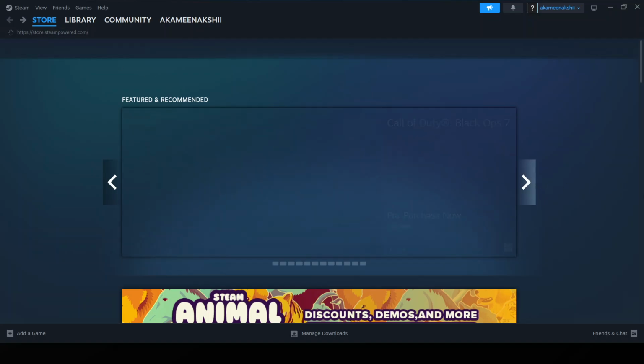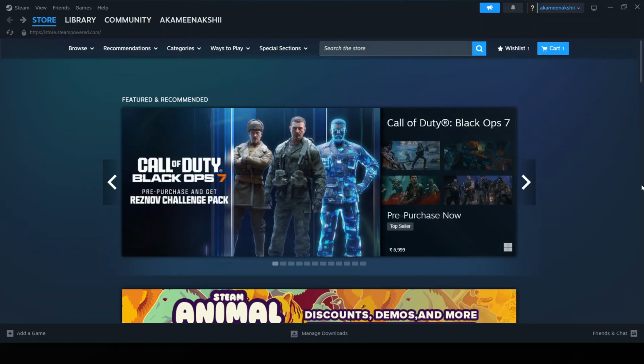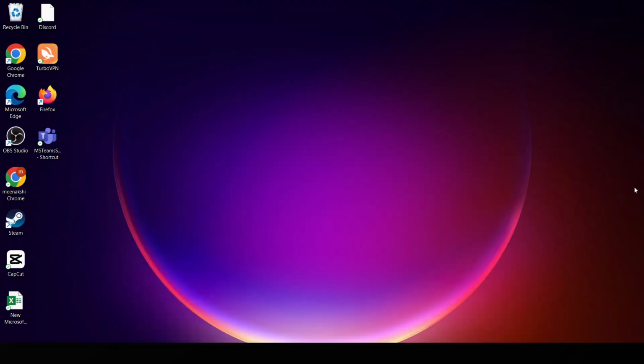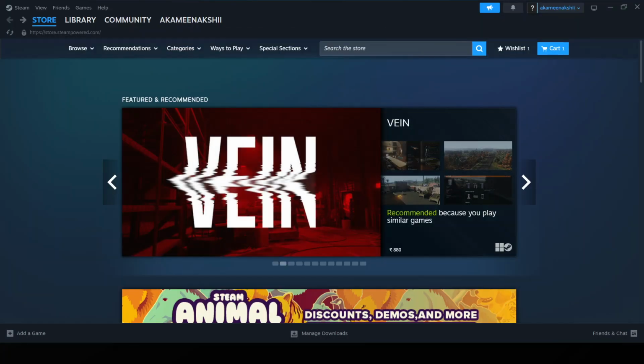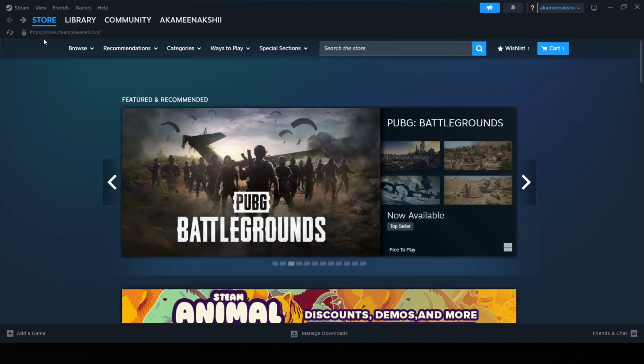On to the new computer. Launch the Steam client, and if you haven't already, install the game whose save files you're transferring. This is an important step as the game directory needs to exist first for the files to be placed properly. Go ahead and exit Steam once the game installation is complete.